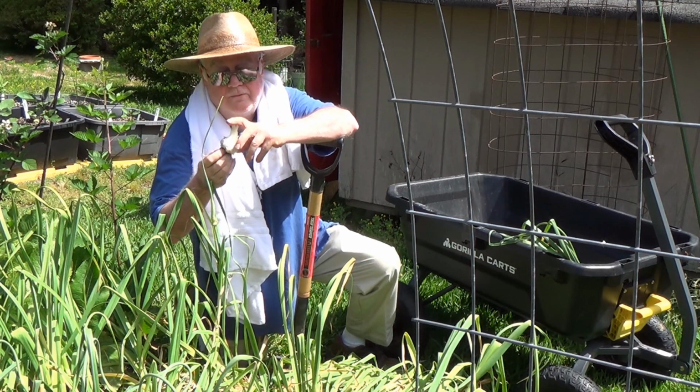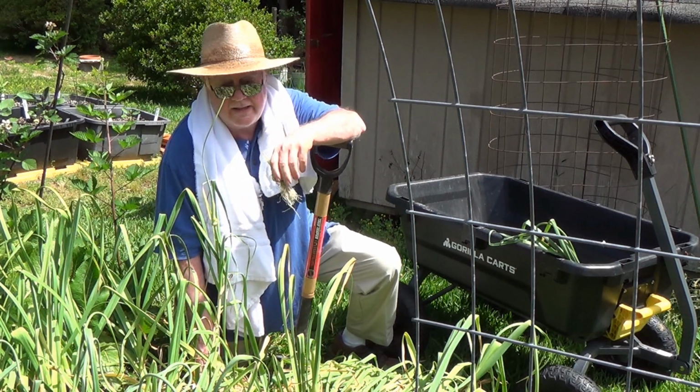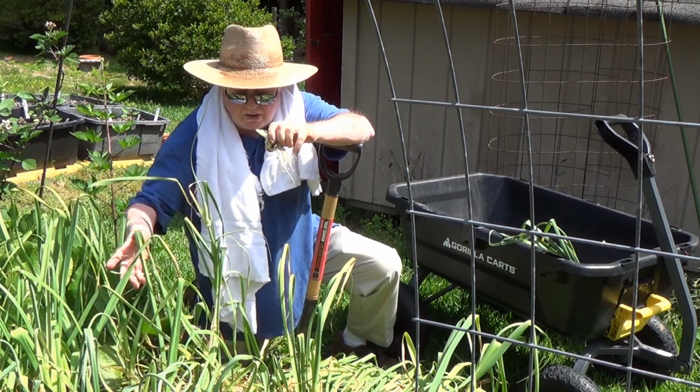Oh, if you could smell fresh, straight out of the ground garlic. It is just heaven. And I'm not going to let the heat get these guys and split them up to where they don't store, because this is a mountain of garlic here.